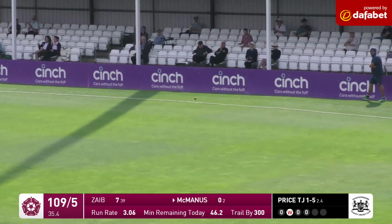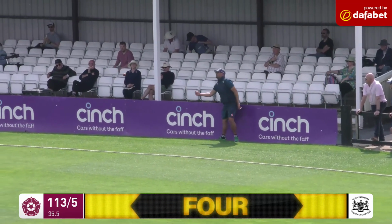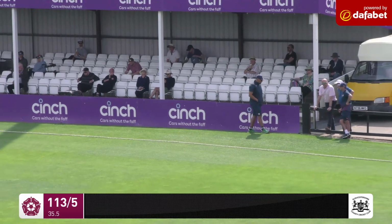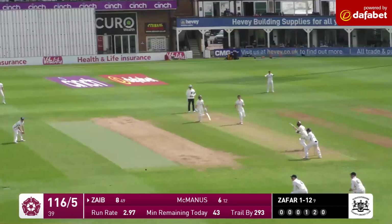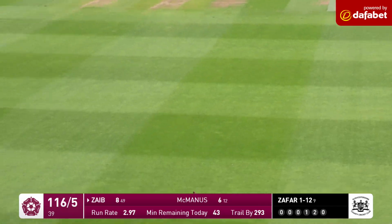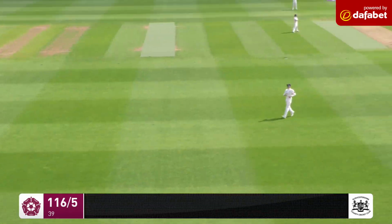Great shot. Nicely played off the back, but a bit of width on offer there from Tom Price. He'll be cross with that at that pace. That's a poor delivery. Dragged it down. So Price is being accurate. It's not bowled a lot to Zabe. That one's a little bit wider. Zabe drives at it and gets a thick outside edge through where 4th, 5th slip might have been.